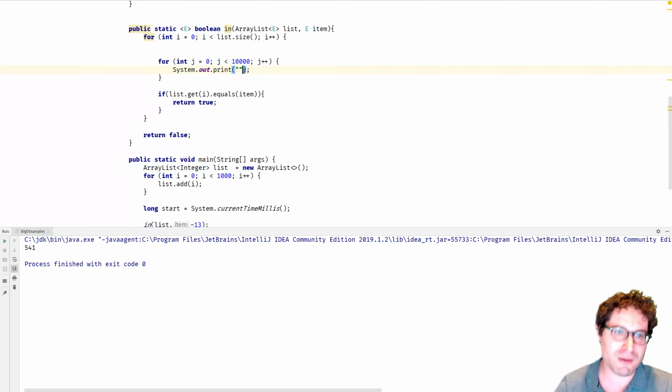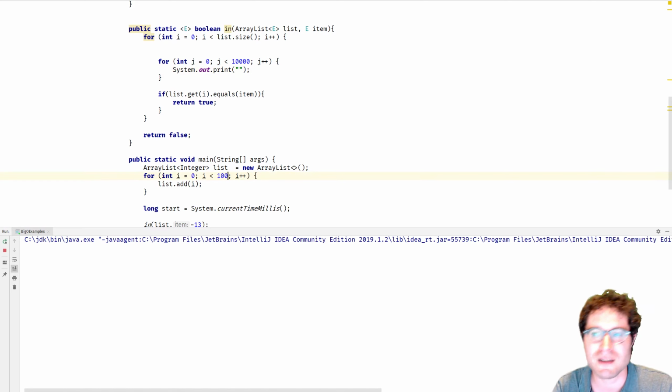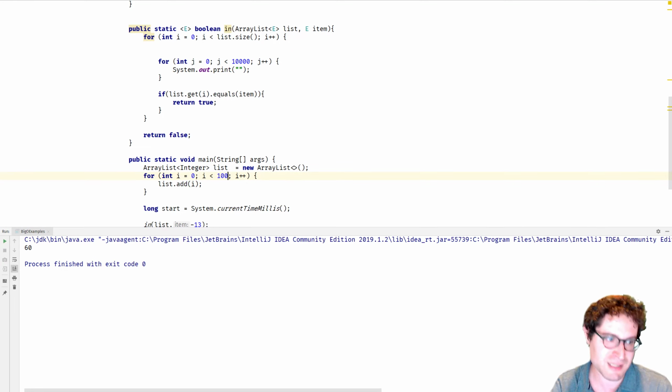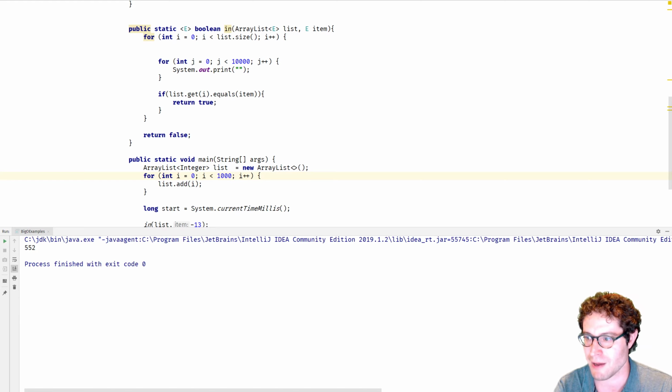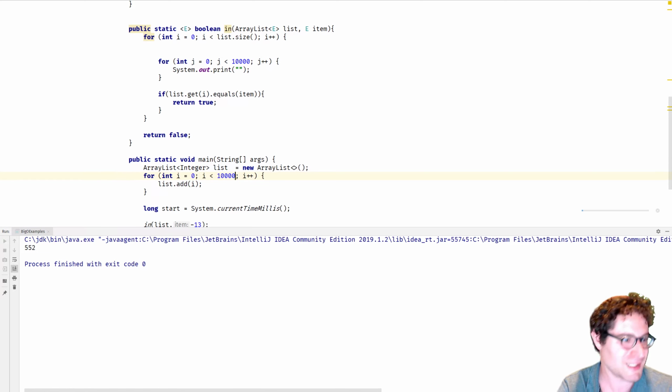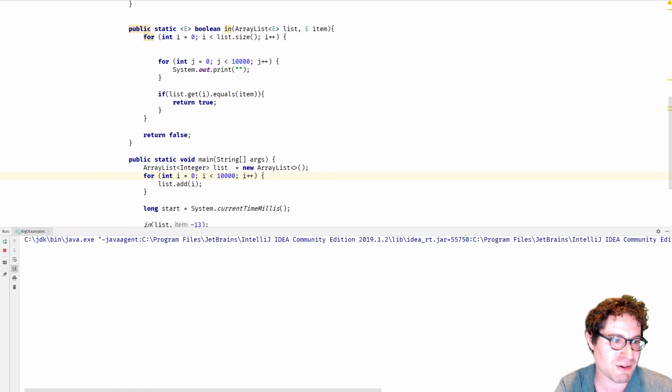So 541, so we've considerably slowed this down. If we go down to 100, maybe we'll get it down to 54. 60, that's close enough, right? We're getting some jitter in there because the operating system will schedule things in a certain way, and the Java virtual machine will schedule things. So there will be some jitter. That's perfectly fine. It's not going to run the same amount of time every run. Sometimes it takes forever to load up that YouTube video, sometimes it takes no time at all. It just depends on what your computer is doing or what the server is doing.